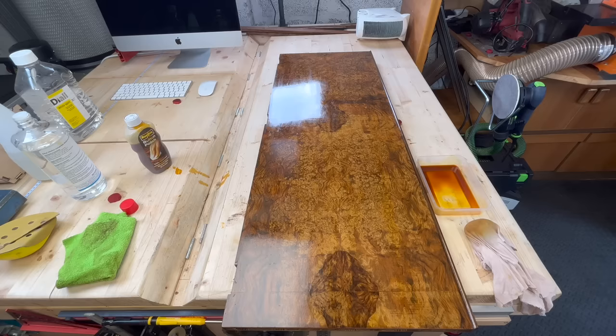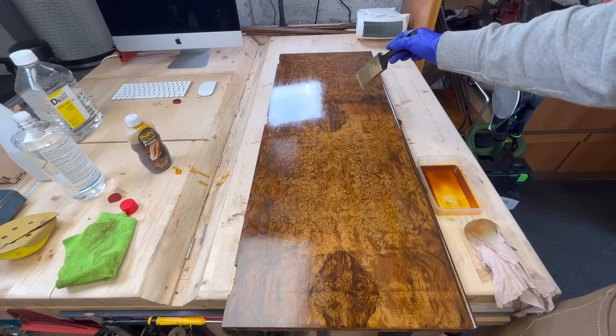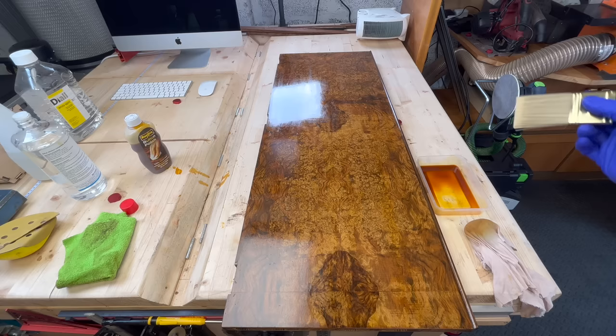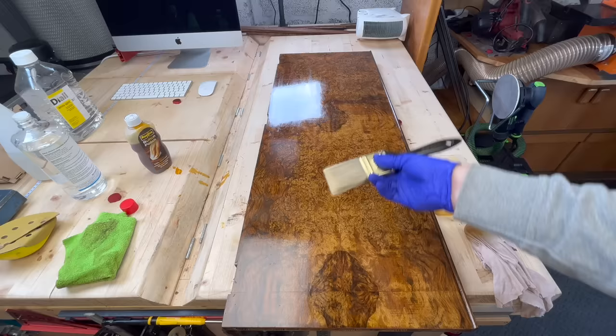What I'm the most excited about is that, I don't know if you remember this area, it just looked really bad. It was discolored and damaged and had a different texture. I didn't want to touch it. I was hoping that the shellac would kind of melt into it and fix it. And it's looking much better already. I'm gonna try and apply another coat with a brush just to see how different it is.